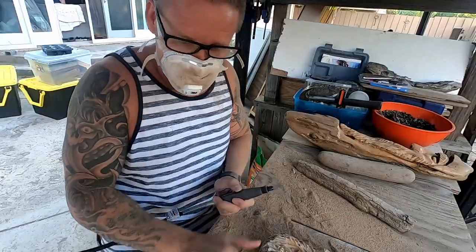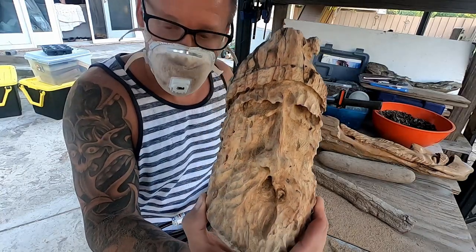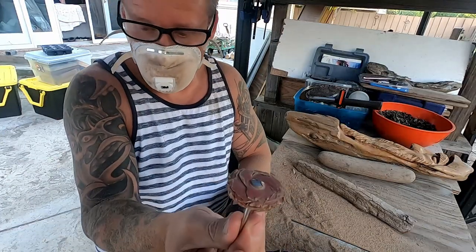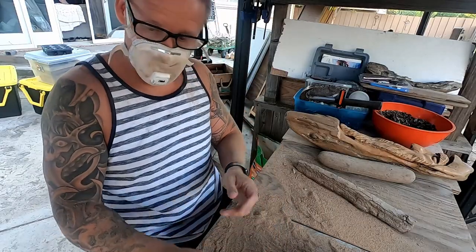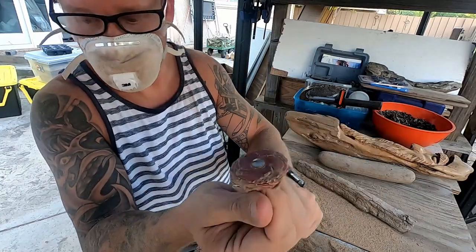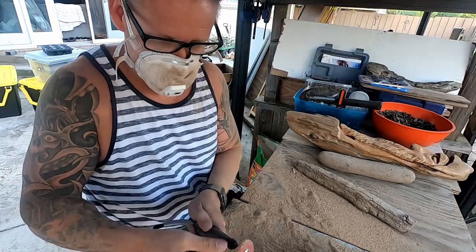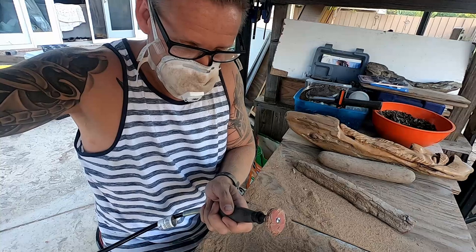Not looking too bad. I'm gonna do a little sanding with, I have a little thing I made like Jordy makes, a little different what I do. So I just used regular sandpaper. I use this to punch a hole, stacked about 5 or 6 on top of each other. We'll put it into the Dremel. Turn it on real low. Low as it'll go.